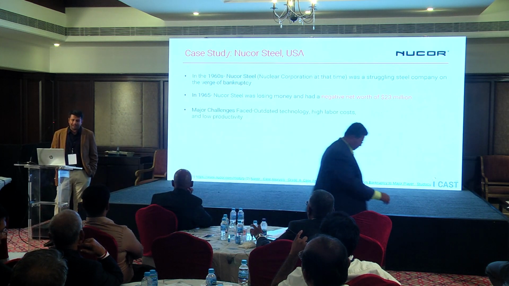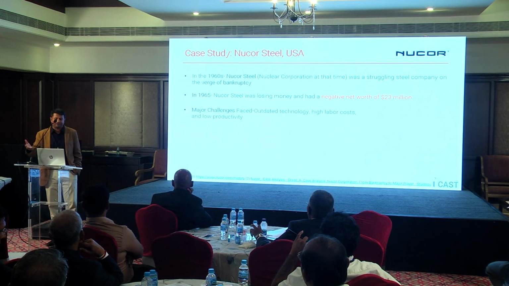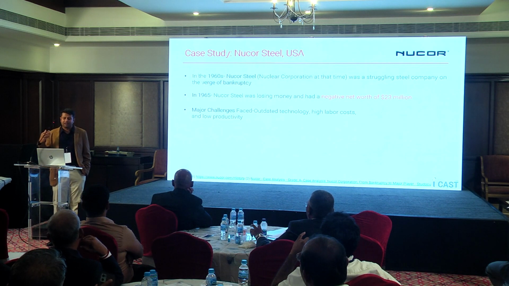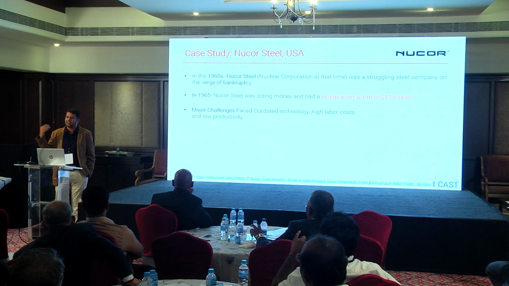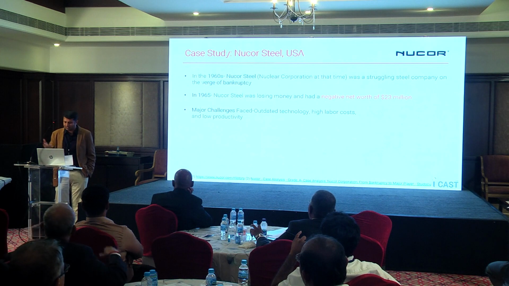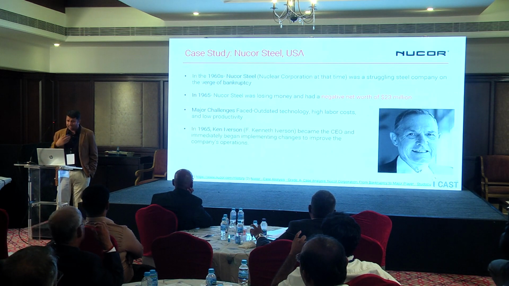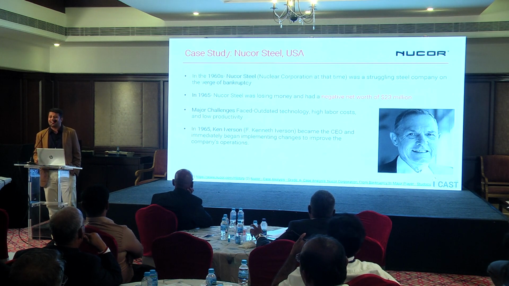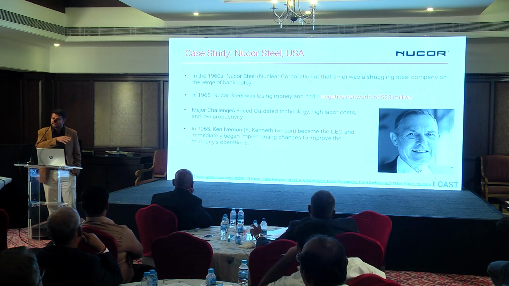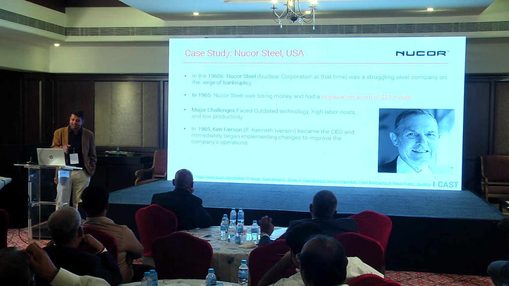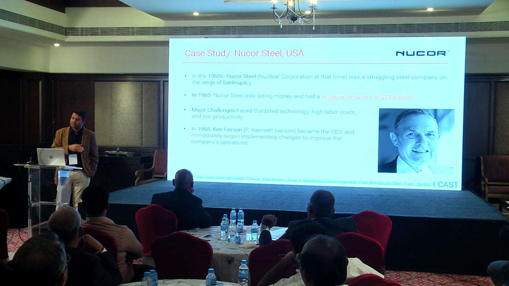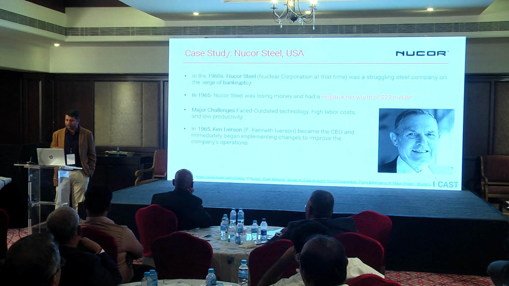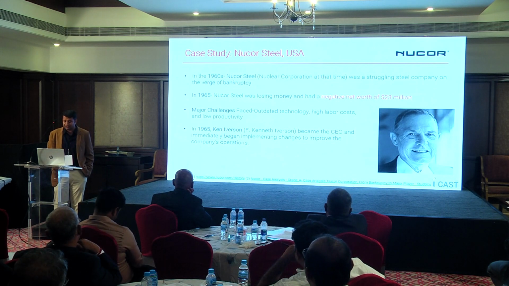At that time, they faced the typical major challenges that we face and complain about: phased-out technology, high labor cost, low productivity and all that stuff. So these guys are heroes. I'll tell you why we call him a hero. Ken Iverson. He joined Nucor Steel as an intern, and then in 1965 he became CEO of the company. Obviously he used to look a lot younger at that time.